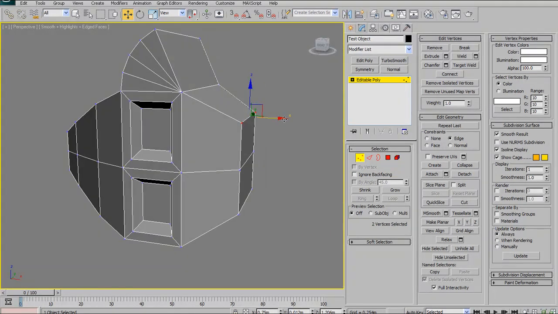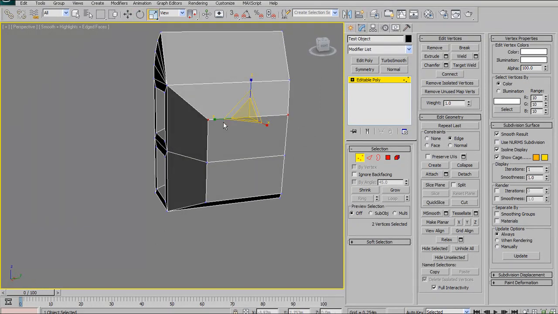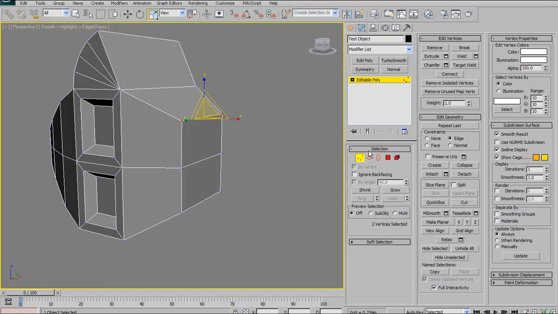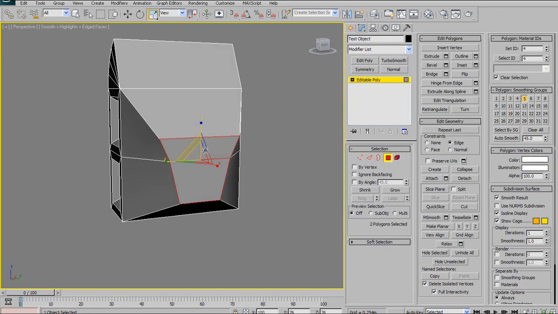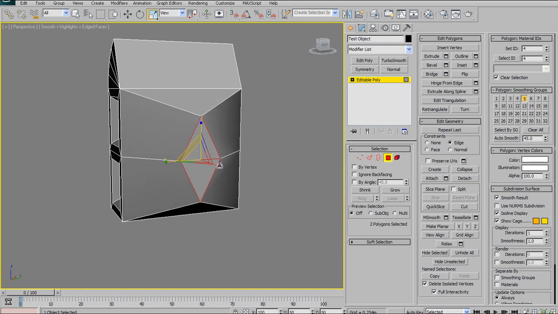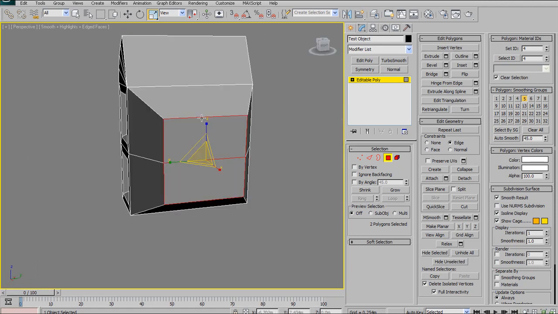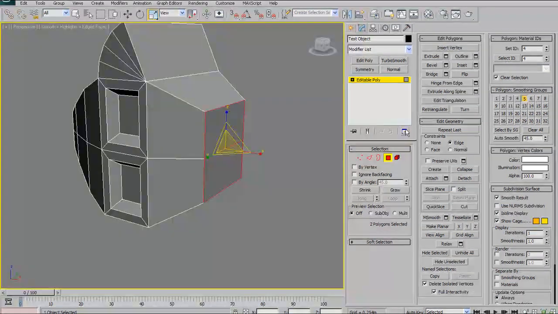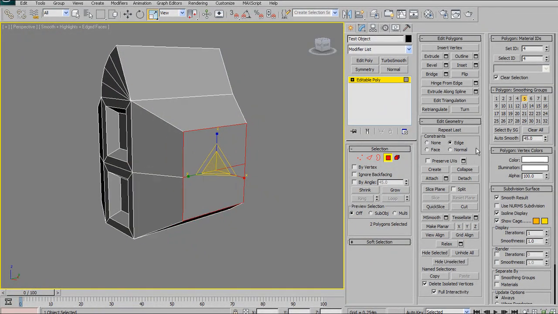And that also goes for multiple selections. It also goes for other different types of manipulation. If you try to scale an object or scale a selection, it even goes for polygons. Right now, it's being weird because I'm trying to scale these polygons inwards and it's trying to constrain them to some edges, which it doesn't quite understand. It understands scaling it outwards a little bit better. So that's constraints. You can constrain to edge, you can constrain to face, or you can constrain to normal. I typically just use edge and sometimes use face.